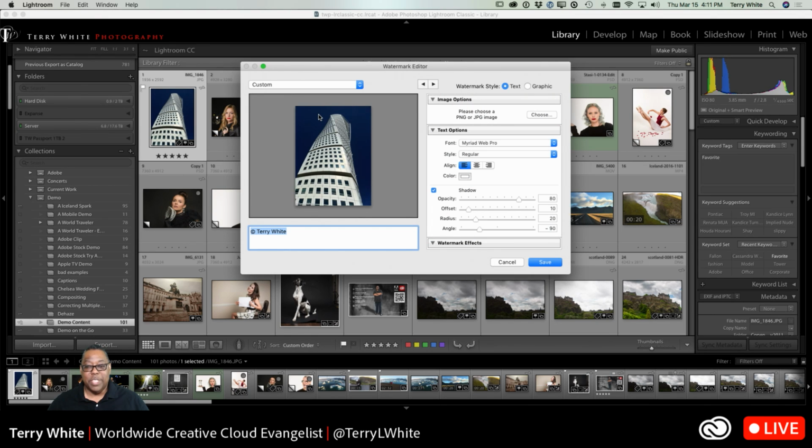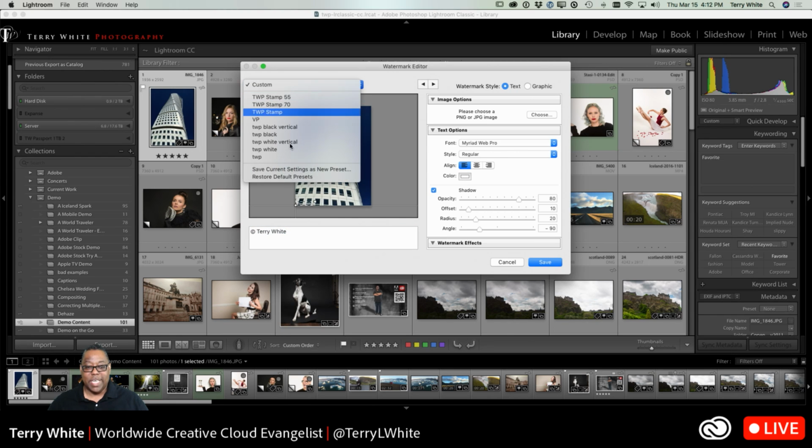And again, you can do one of two types of watermarks. You can do one that's just text. Whatever you type in, it will propose one automatically for you. So here's one that's just at Terry White, and that's the one I would get if I were to use that one. And I can save it with a custom name so that I would be able to choose it from export operations and in the Print module from here on out. And as you can see, I've got a few different ones here for different reasons.